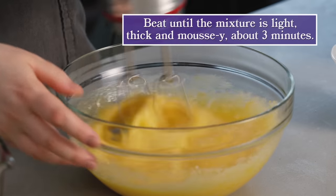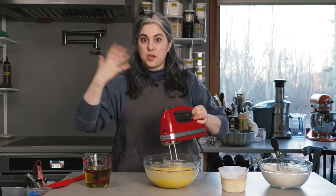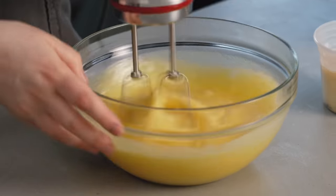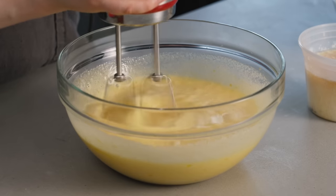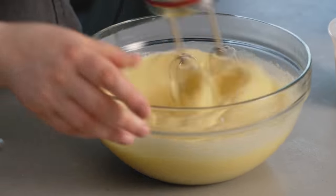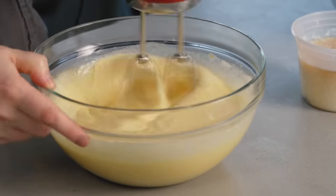So I'm gonna beat this together on high speed, and it's going to become pale, and it's going to gain a lot of air and volume. This bowl is not big enough, I'll tell you that right now. Okay, so this is looking good. It's just been a minute or two, and it's nice and thick, and it's kind of holding the marks of the whisk.